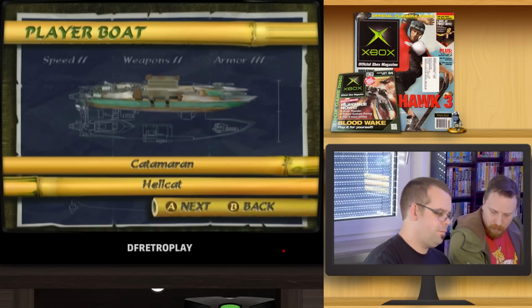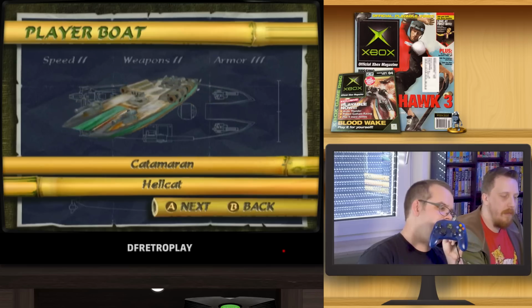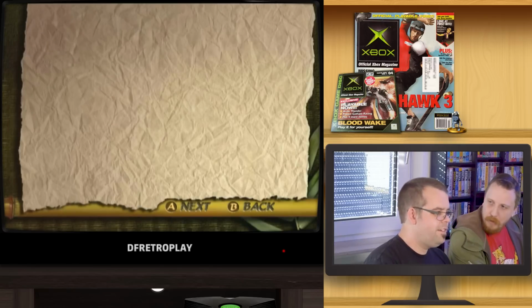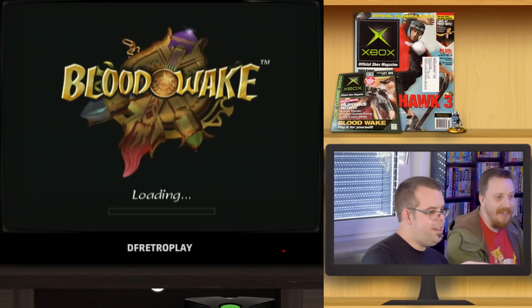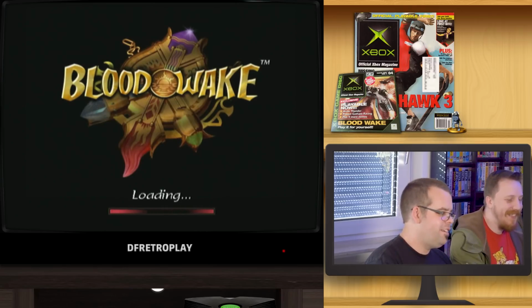So which controller are you using? I'm actually using the Controller S here, which is not the Duke. And this is a special blue one that I have. Well, you have pretty large hands. I'm guessing the Duke was no issue for you. Well, my younger sister even used the Duke. She has small hands, so some people. My friend had one, and I have very tiny hands. Moving day. All right. Not garbage day.